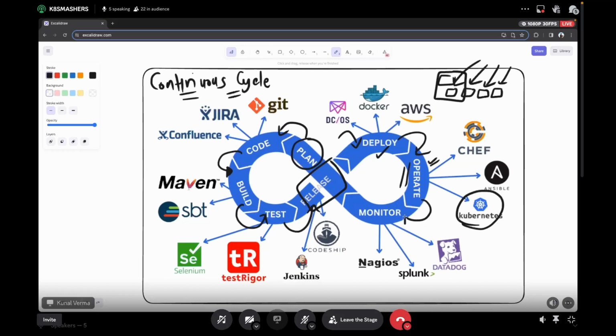After the operating stage, we have the monitoring stage. What is happening once you have deployed it on a server? Who is monitoring that? Who is constantly checking if there are any errors? Who's constantly checking if your application is not performing the way you want it to perform, right? So we have a monitoring stage, right? And let's say you discover a new error, you discover something that needs to be fixed, you again go to the plan stage, right? And the cycle keeps going on and on. So this is sort of the main stages of DevOps, right? This is how DevOps operates.